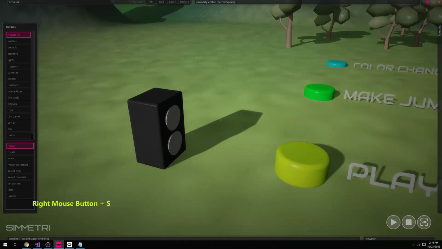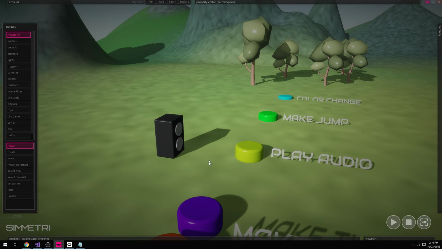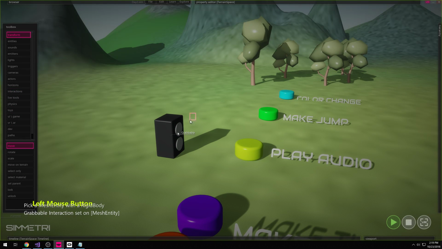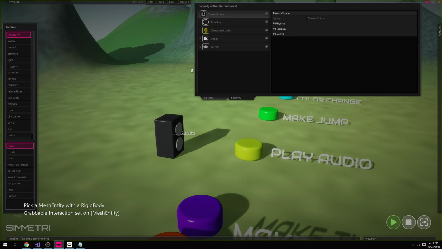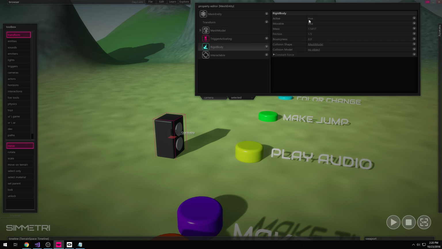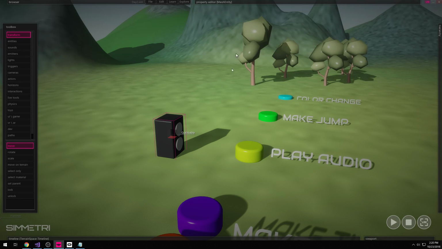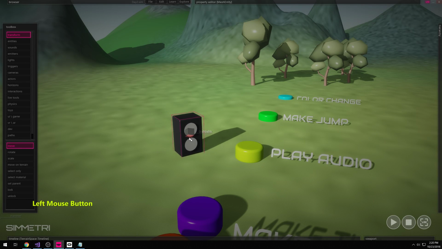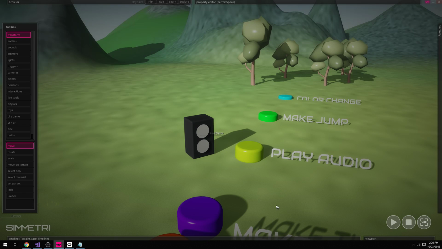I kind of love it. And heck, let's make it so that I can throw it around when I go into VR. Again, that's interactions, grabbable fixed, and that'll allow me to throw it around as long as this object's rigid body is set to active and movable true. So now that grabbable lets me pick it up and then throw it. Okay, so we've got a speaker. Let's do the audio part.